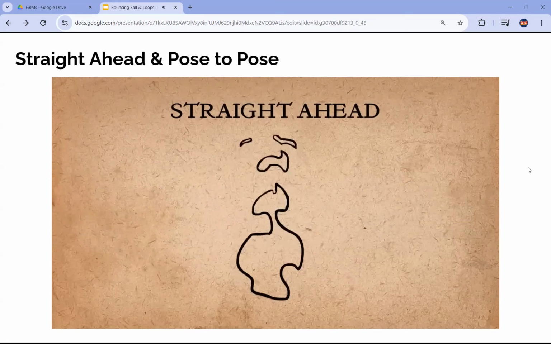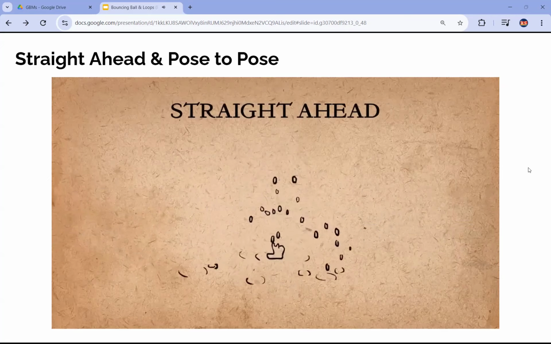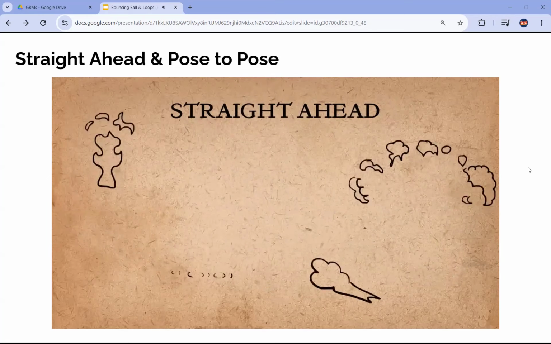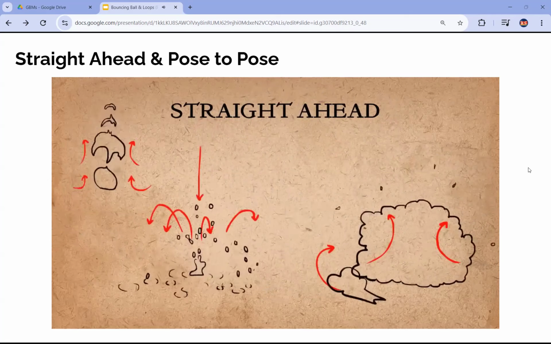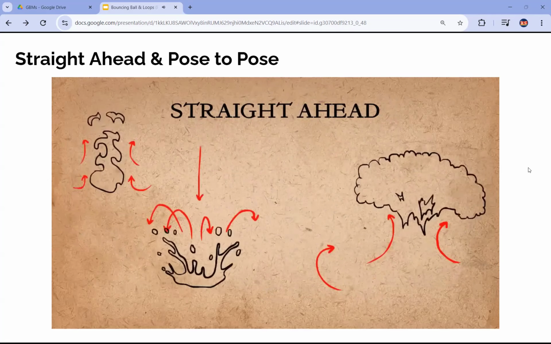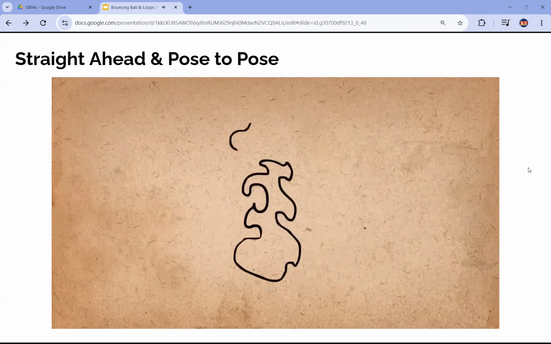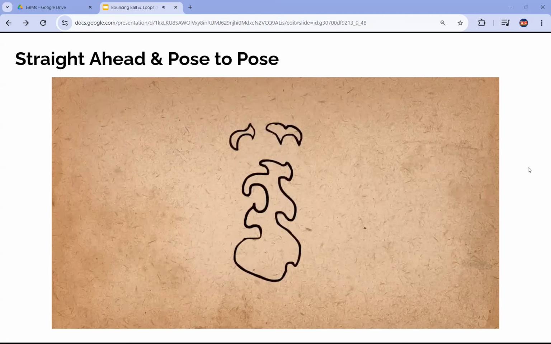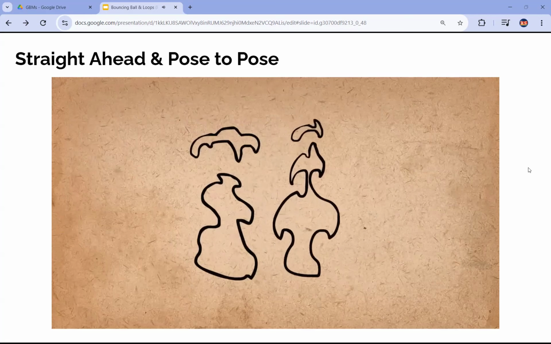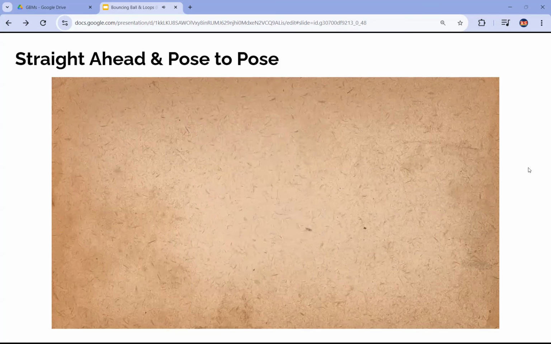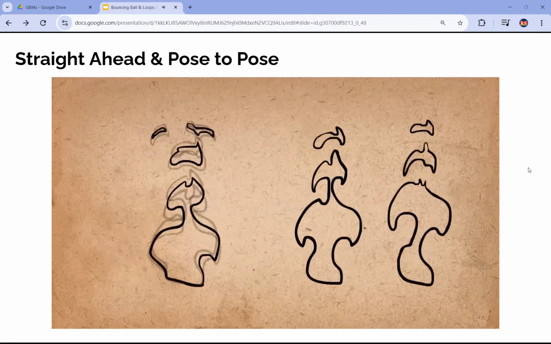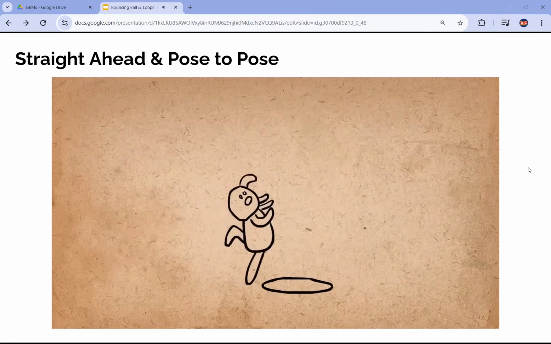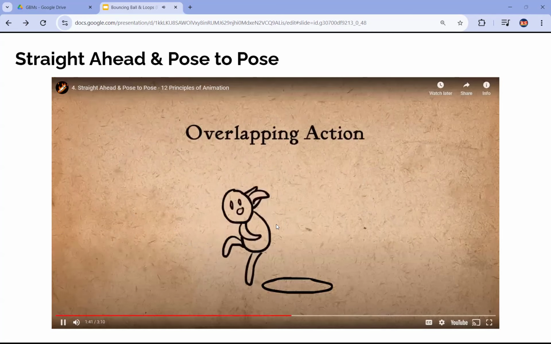Some examples of this include fire, water particles, clouds of dust, explosions. The reason why straight ahead works well is because there are laws of physics that work at a constant rate, and it's hard to predict how it will work pose to pose. So when animating fire, for example, you just go with the flow based on what you know about fire, and let the fire kind of create itself. If we were to look at the beginning and end, we wouldn't even know how to in-between it. However, you can still use pose to pose to make the general shapes, and fill it in between to make it smoother. Another example of unpredictable animation is overlapping action, which will be covered in depth in the next video.